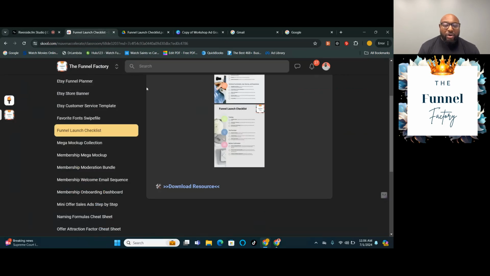So today we're going to go over the actual checklist for setting up the funnel. I think the checklist is super important because you want to make sure that you're doing it in a proper order and you have a proper strategy when setting up a funnel. Many times as you're going, you're thinking about so many things. You're thinking about copy, you're thinking about design, you're thinking about sales. So it's super important to have a checklist to make sure that you're touching all of the things.